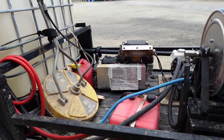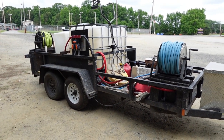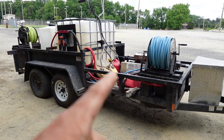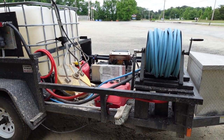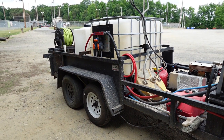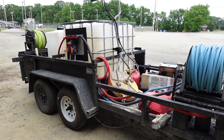You see the trailer, it's a 15-foot trailer, right? Tandem axle to be able to support the weight. That's an IBC tote. We have the same exact build with small differences, like the roof pump on that one is an AR45. That machine is the original machine to this trailer, but we just bought an 8 gallon a minute that just came in on Wednesday, and it's getting upgraded this week. This right here is a 5.5 GPM Honda 630. The other trailer is exactly like this, except it has a 10 gallon a minute machine, an AR45, and the buffer tank is bigger. This is 275. And the other one's 425.